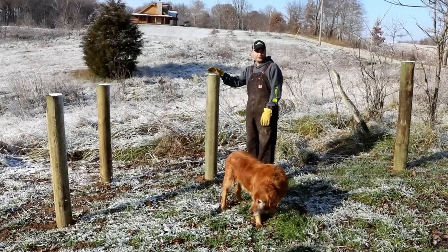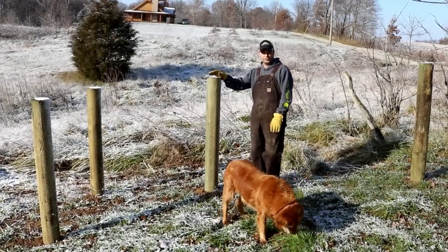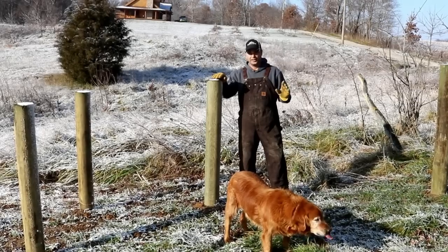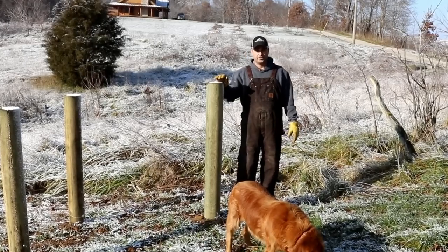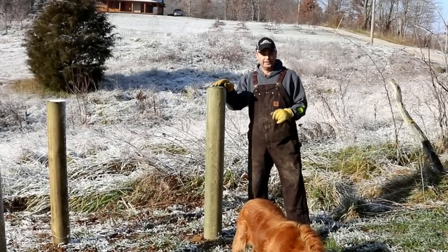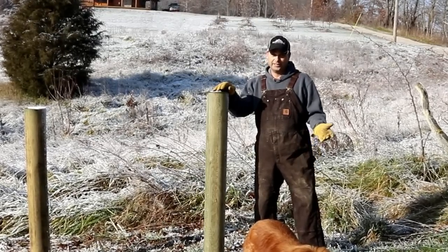It's a beautiful frosty morning out here. It will warm up and most of this frost will probably be gone by the end of the day, but even though it's cool outside we're going to go ahead and work on our barn renovation. Part of the barn renovation is we need to create a barnyard, and that's what these fence posts are for. Today we're going to be putting our bracing in to brace these fence posts so that we can hang our fence. I've never done fencing before so I'm learning, and I'm going to show you everything that we bought to put in the bracing and the tools we're going to be using.